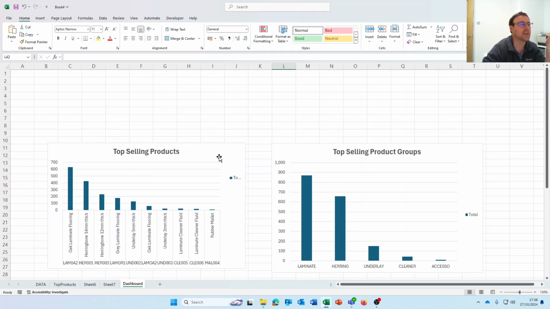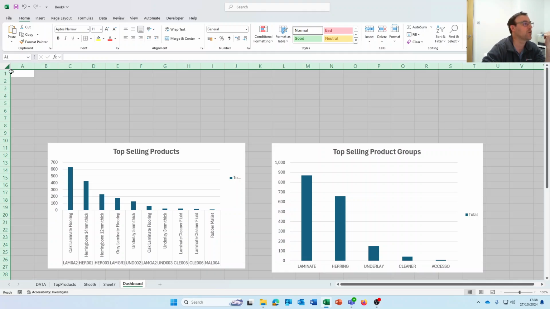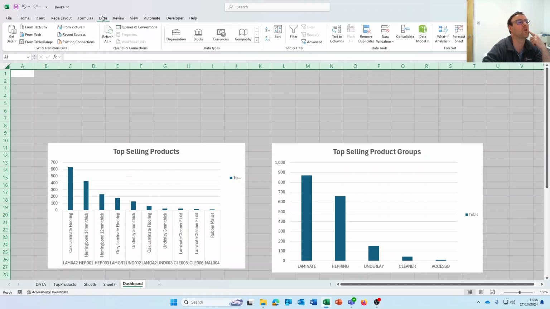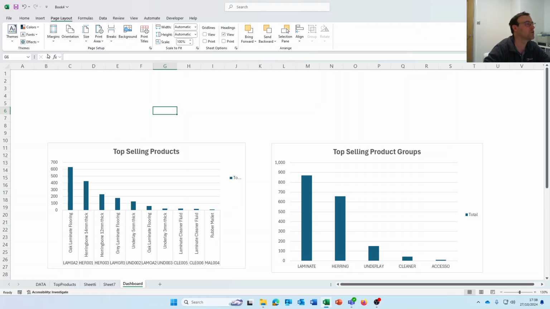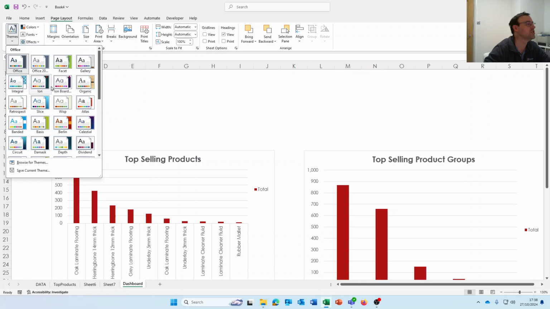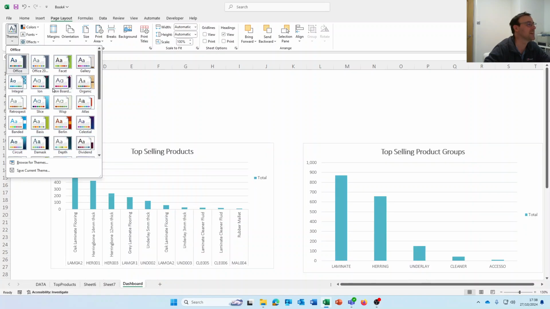What we need to do first of all is, if we just click on that, let's have a look, where's grid lines? Page layout, I think usually, there we are. Here we've got the grid lines, so we want to click unview. That takes all of the grid lines away. We can also have a theme. Whilst we're on page layout, here you can see that there's themes that you can click on. You can choose what type of theme you want to see, and you can go through all of these.